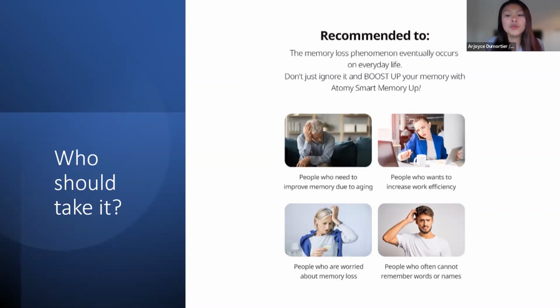Then next one, people who often cannot remember words or names. I know some of you have this. Maybe all of us have had this incident wherein we are in the middle of a meeting or a gathering and someone asks us, friend, what is the name of this lady who asked for your number? And sometimes you say, oh, I'm sorry, it's on the tip of my tongue. I cannot say it right now, but maybe I'll just text you later. In this scenario, we need to recommend this Atomy memory app to those people indicated here.